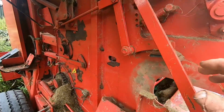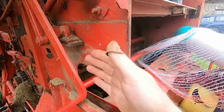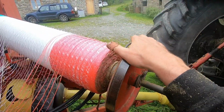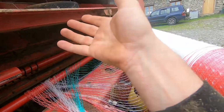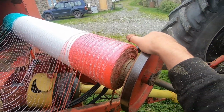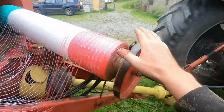Right guys, I've done a bit of investigating here and I'm not sure is this what's causing it. Remember I've got it comes down onto that and breaks, so when all this pulls back here to pull it all back, the beak back in to cut the wrap, and then that brake shoe comes down on there and clamps it, so that comes down on there.